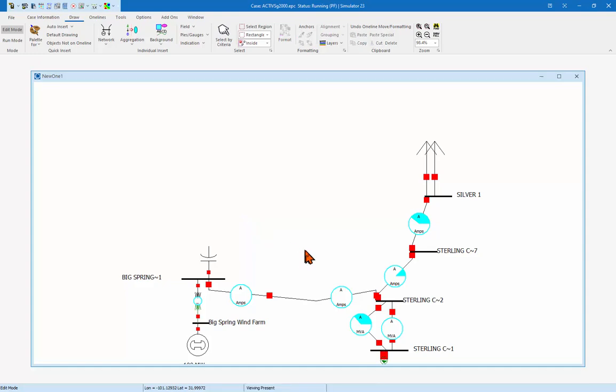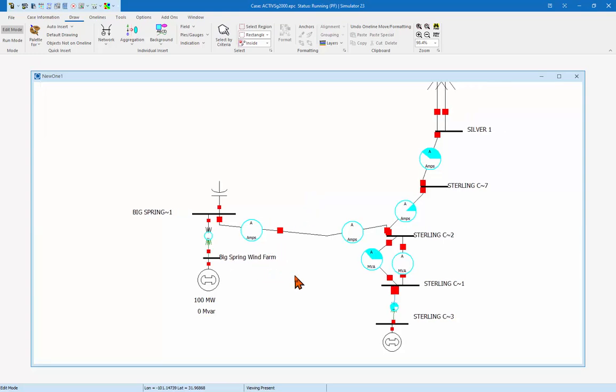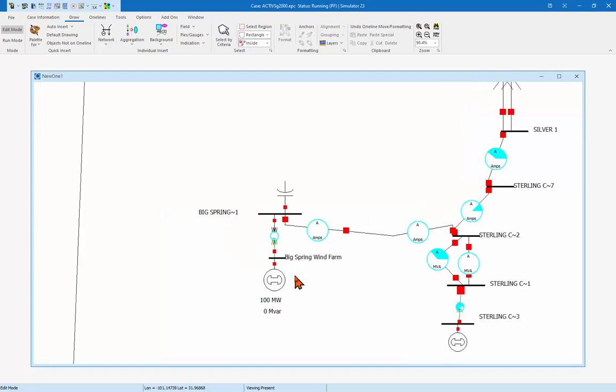So another handy feature is saved views for one-line diagrams. Let's say I want to be able to come back to this spot on the one-line diagram in the future.